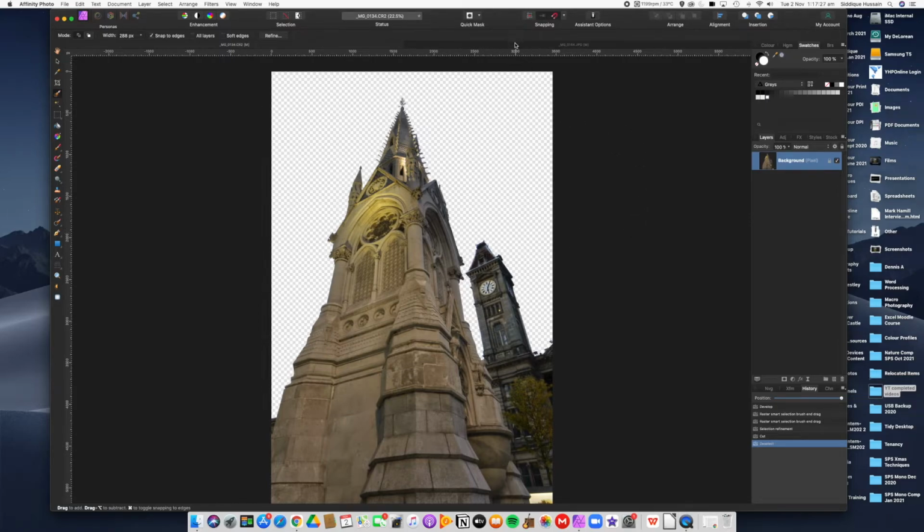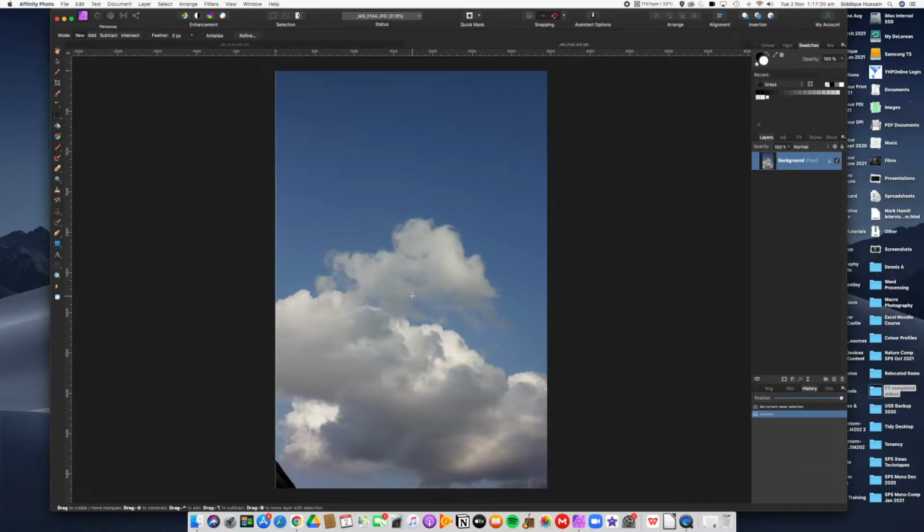Now let's go to the other image. That's the image we want to place behind it. So if we select that image, again you could crop it, but if we use the Marquee Selection tool, and if you don't see the Marquee Selection tool, it's because one of the other selection tools is at the front, just click that little arrow and then select the one that you want. And all we want to do is just do a rough selection. It doesn't really matter exactly because it's going to be sitting behind the buildings anyway.